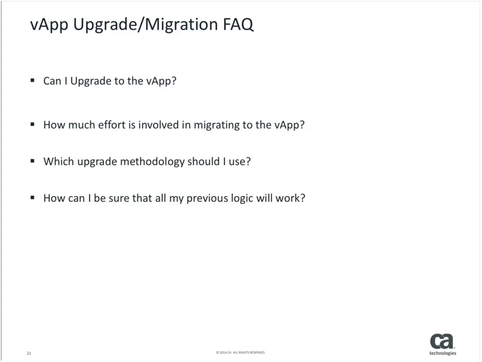Same question: how can I be sure that all my previous logic will work? Same answer I gave before. It's the same version. There's no difference in the code base between the virtual appliance running 14.0 and standalone running 14.0. It's the same code base. We do not keep different code bases. We release the version and then it goes to the virtual appliance. We make sure that this is absolutely the case. So if, for example, something gets found in standalone 14, it's going to get trickled down into 14 on the virtual appliance. That's all I had.